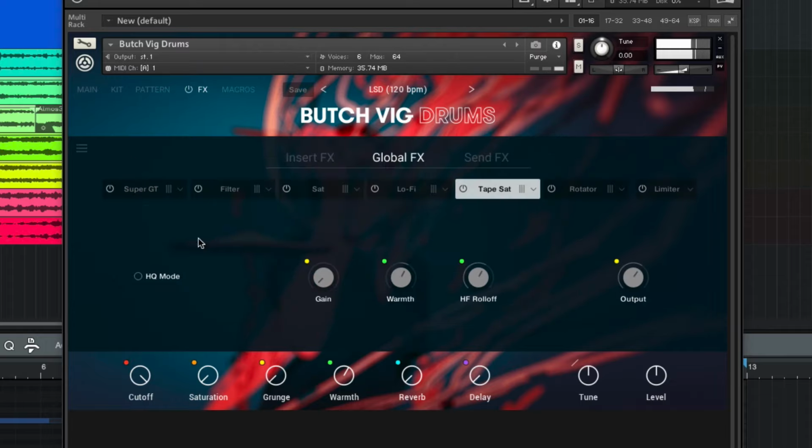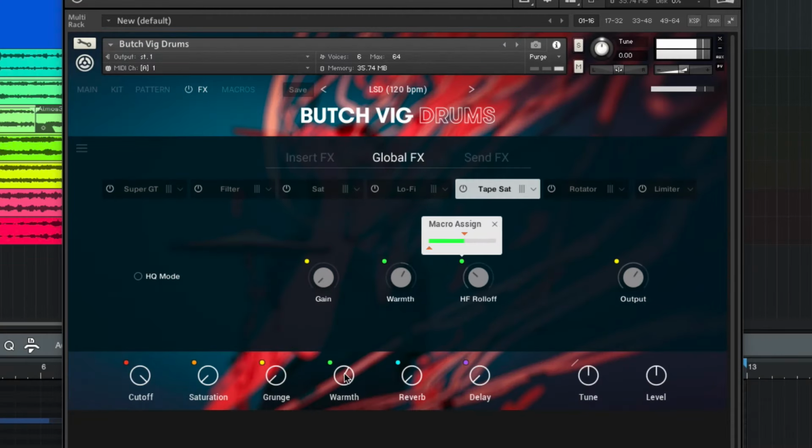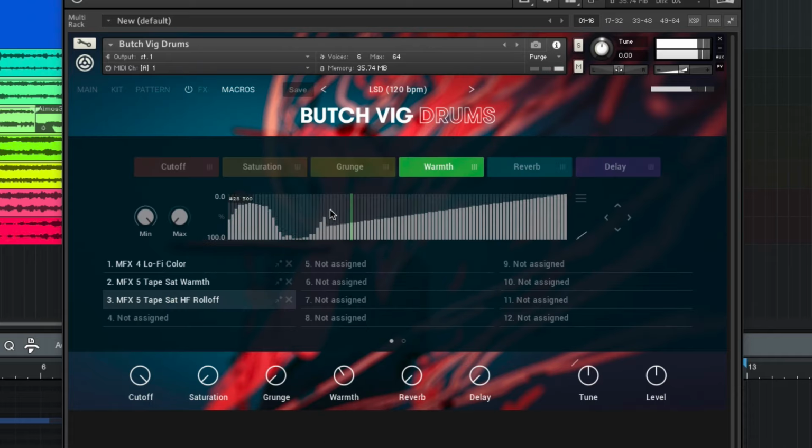We can choose the range of the macro's effect on any parameter, setting where the parameter will be when the macro is at its minimum and its maximum. And we can use this to invert the movement so the parameter moves down as the macro moves up. We can even define a custom movement between minimum and maximum for a single routing, with preset shapes to choose from too.